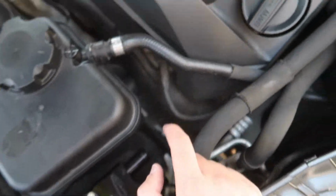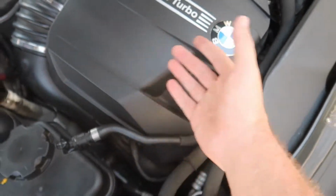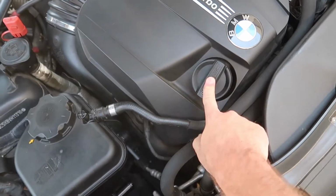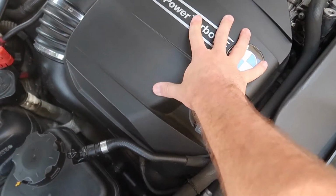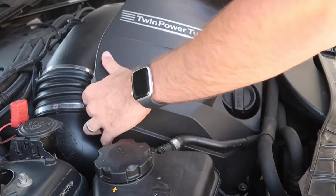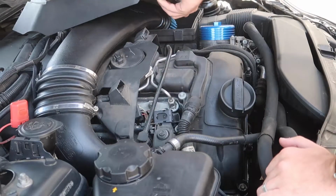Now the next thing we're gonna have to do is actually remove this engine cover. It's actually very easy. Just pretty much pry up on it, and if you're having a little bit of trouble, you can take off the oil cap. I'm gonna leave this on, but I'm gonna pry up on this engine cover. So, like I said, just pretty much pry up on it. Should just come off something like that, pretty easy.